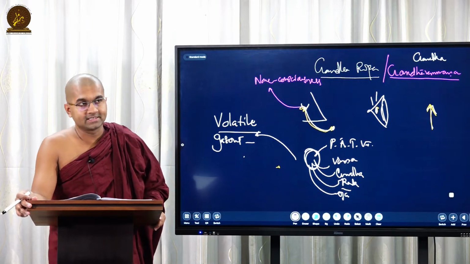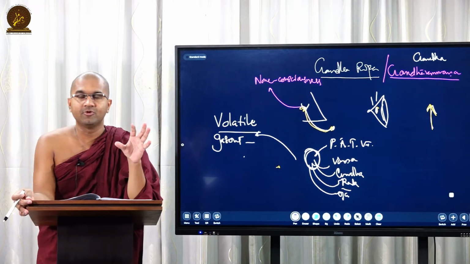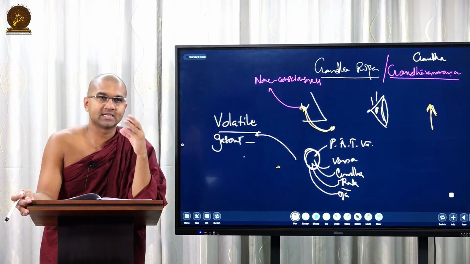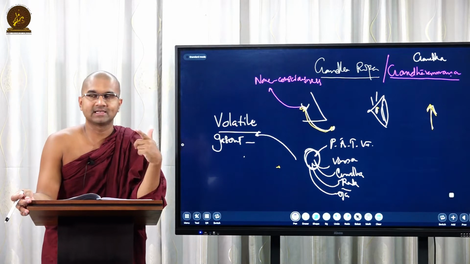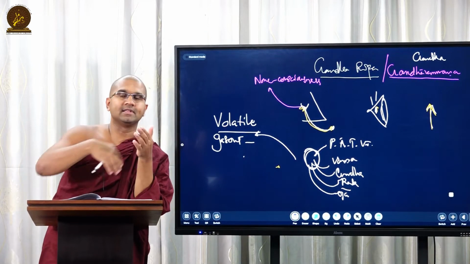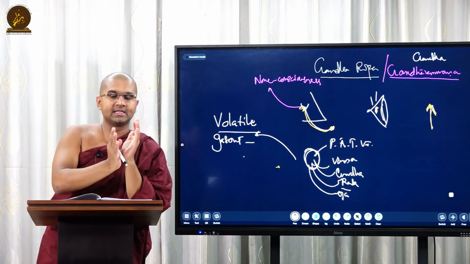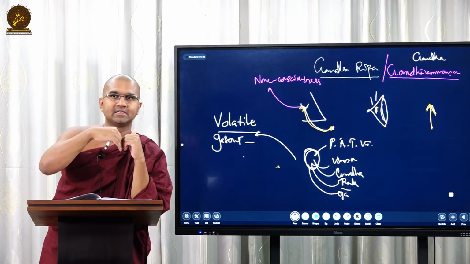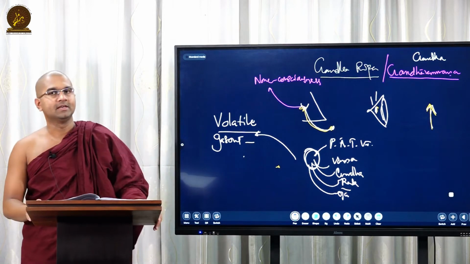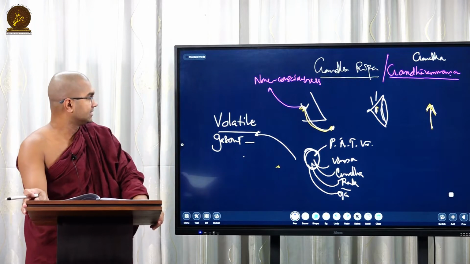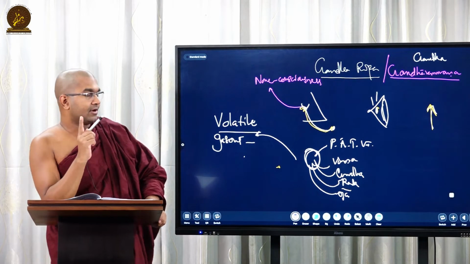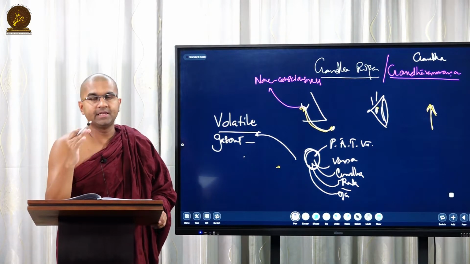But with regard to taste, the medium would be apo, the liquid. The thing has to be dissolved in saliva. Normally saliva acts as the liquid, or else water. Only then will it be able to interact; it will go inside, we don't call them taste buds, maybe certain parts of the tongue, and interact with the taste buds or the receptor cells. So with regard to the eye, the visible object, the color, the medium would be light.